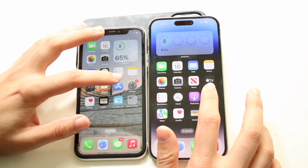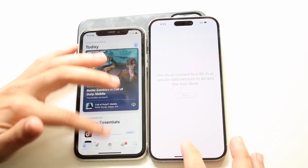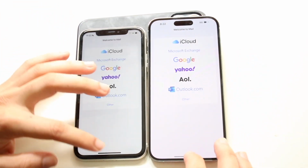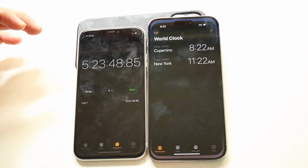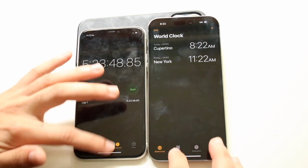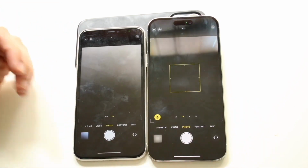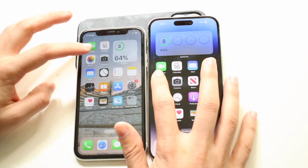Let's get into their app stores 3, 2, 1. Now I think I'm logged out of here, so we'll go ahead and leave this one out, but we'll load it up in the background. Mail 3, 2, 1. And I am noticing a pretty big difference in terms of not only the app opening speeds, but also with the promotion. Now that one was a little bit slower on the 14 Pro Max, not too sure why, but definitely when it comes down to the app opening and just the loading and gestures, you're definitely getting, I think, a smoother experience on the iPhone 14 Pro Max for sure.